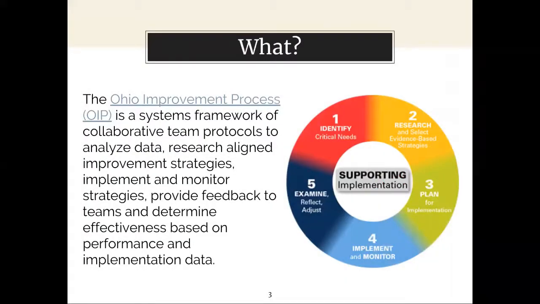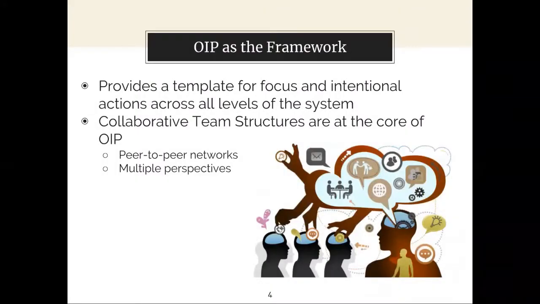This graphic should look familiar if you've joined us in our internal facilitators training or by watching our previous webinars. The Ohio Improvement Process is a systems framework to assist districts or buildings and teacher teams as they examine data and determine next steps to address concerns at the district, building, and teacher team levels. This framework allows the opportunity for all teams to provide feedback and communicate with other stakeholders in the process. The OIP includes, but goes well beyond, the traditional Plan-Do-Study-Act cycle. When viewed as an organizational strategy rather than an exercise in compliance, the Ohio Improvement Process gives districts a template through which focused and intentional action can take place.